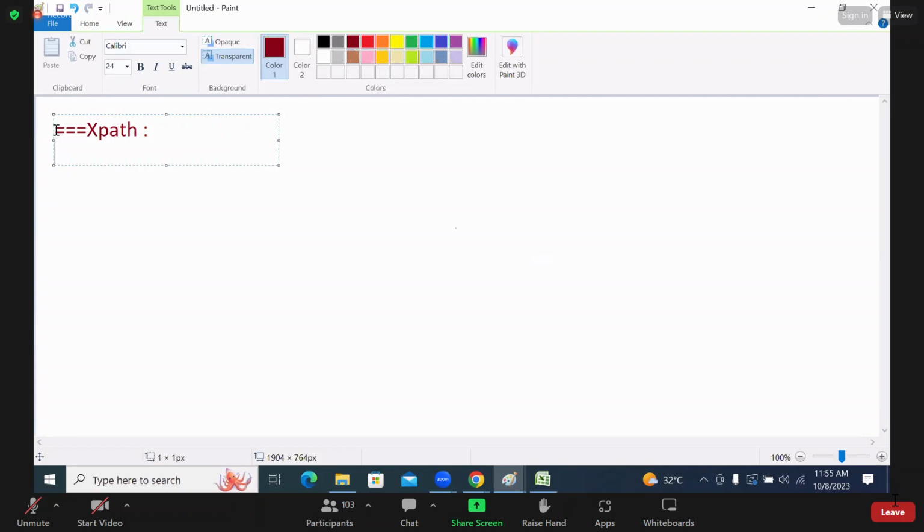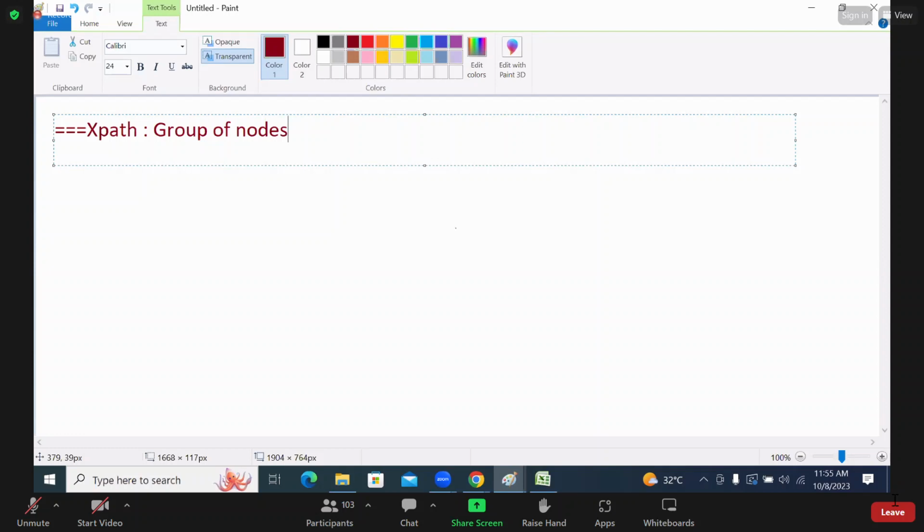Write with a new heading, mention that XPath. And then mention that it is a group of nodes.